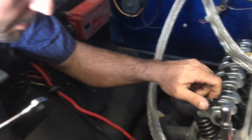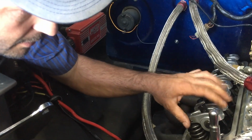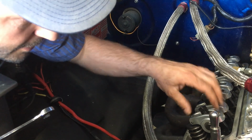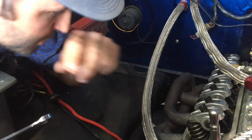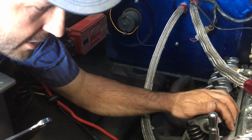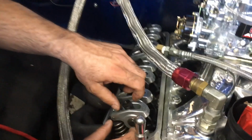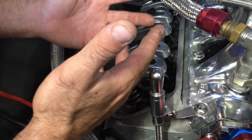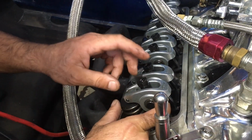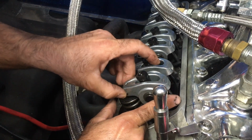So now you're gonna loosen this up until you have quite a bit of play. The important part is that you don't tighten this up and push the push rod into the lifter and pump down the lifter and squish that spring in there, because then you're not adjusting it properly. The easiest way is with the intake off, but most of the time you're not going to take the intake and carburetor off to adjust valves, so you got to learn to do it this way. So you got tons of play, tons of lash.